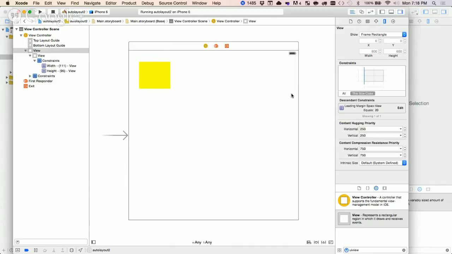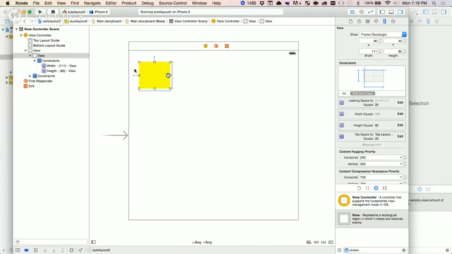Questions so far? So if I want to remove my constraints, I can either remove them from my document outline, or I can select and remove them from here. Just highlight them, click on them, and press delete. Cool. Questions so far?